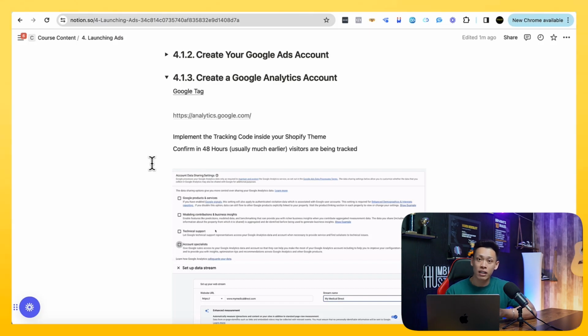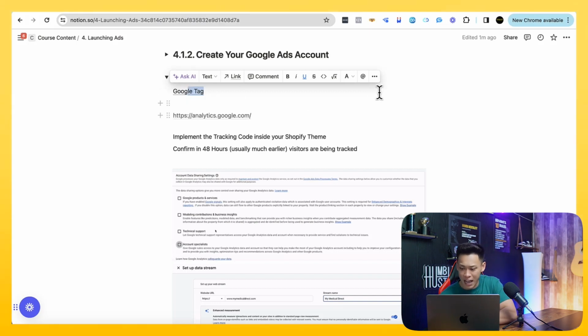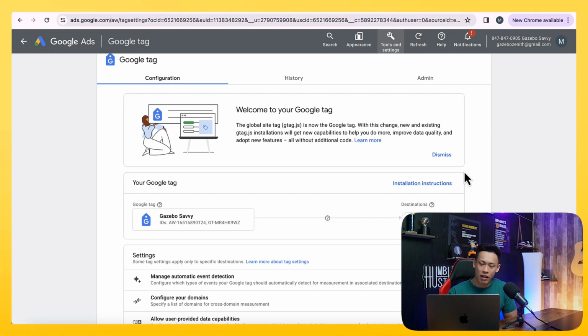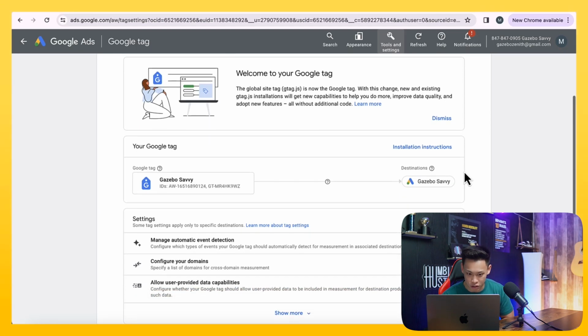If I'm being completely honest with you guys, I haven't done enough prep work for this Google Ads tag. And so we're just gonna break it down and really just try to figure this out, because I know how to do the analytics somewhat, but this Google tag, we're just gonna have to break it down. I'm gonna have to ninja my way and figure this out in real time by reading and understanding the situation.